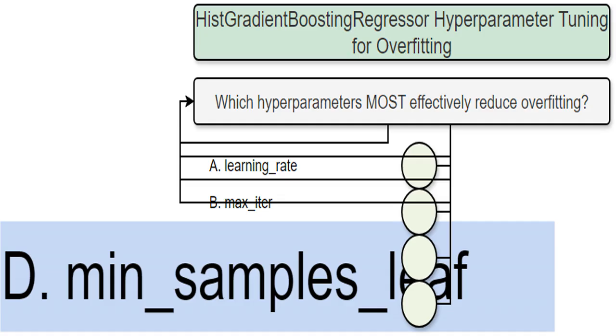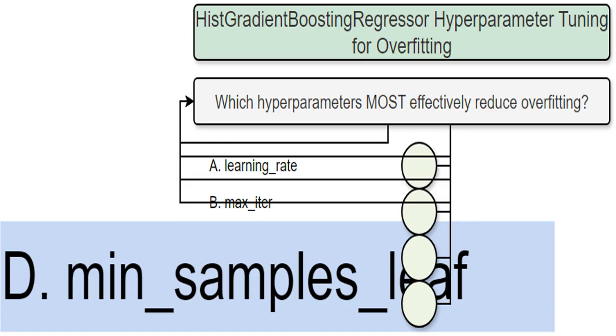I'm assessing scikit-learn's HistGradientBoostingRegressor, a powerful tool for regression tasks. We're focusing on its hyperparameters, settings that control how the model learns. Understanding these settings helps us fine-tune the model for optimal performance. This hyperparameter dictates the minimum number of data points required at each leaf node of a decision tree. A higher value means simpler trees, which is great for preventing overfitting.